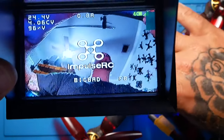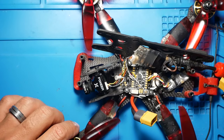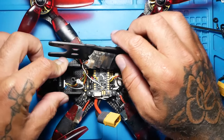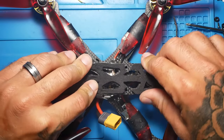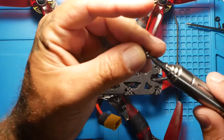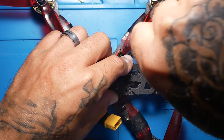Oh yeah, so as you guys can see, super clear. Alright, so as you guys can see, the video is definitely looking clear. I know for probably 99% that I've fixed the problem, because if I open up the back of that camera and my stuff's all bouncing around and loose, that makes perfect sense why I got Jello.